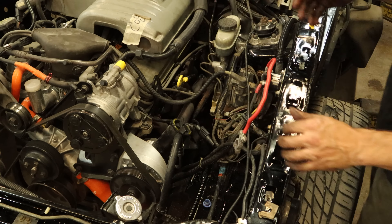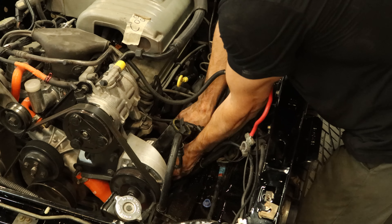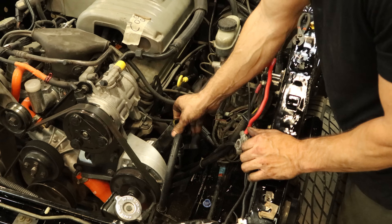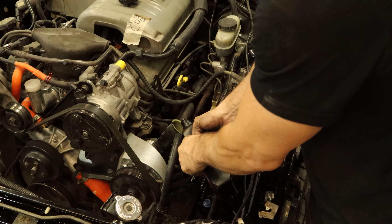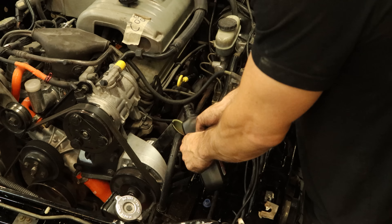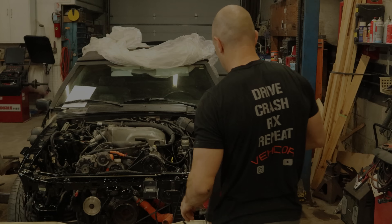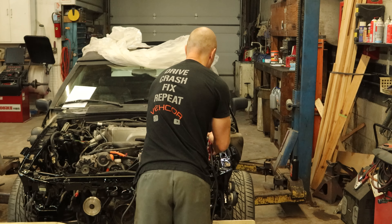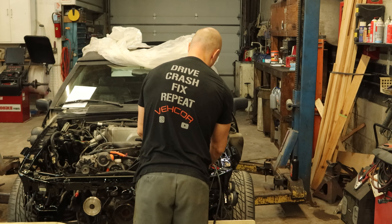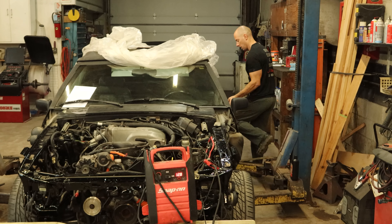We slide up our return line, move the spring clamp up, pull our cap off, and fill up our power steering fluid. Mr. Spotty showed up — too bad he's going to be off for our workman's comp claim; he got his face stuck between the chain and the intake manifold. I have run out of patience and I want to know if this thing is going to start. So instead of putting the battery in with the battery tray and all that nonsense, we're just going to hook a jumper pack to it and give it a try. And before you ask — yes, I did put oil in it. I think.